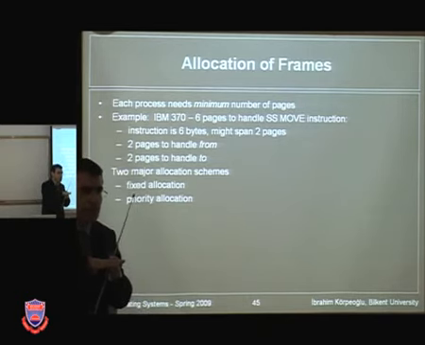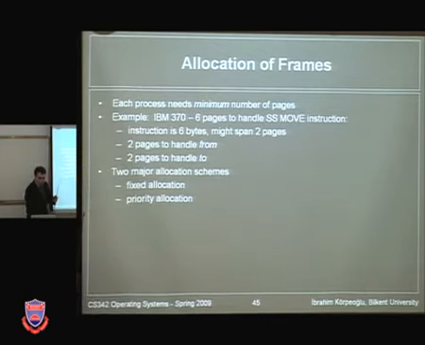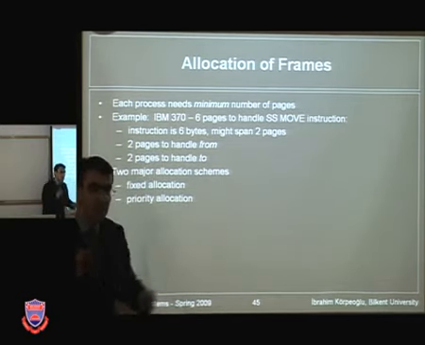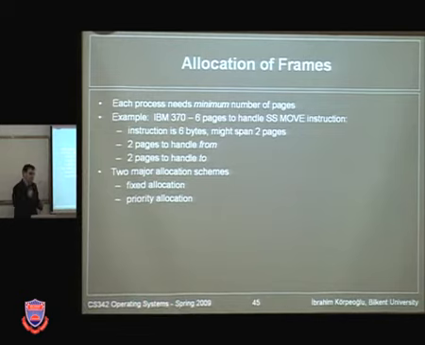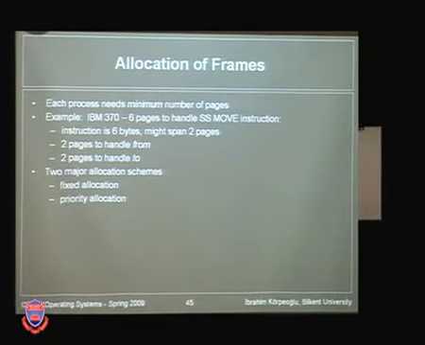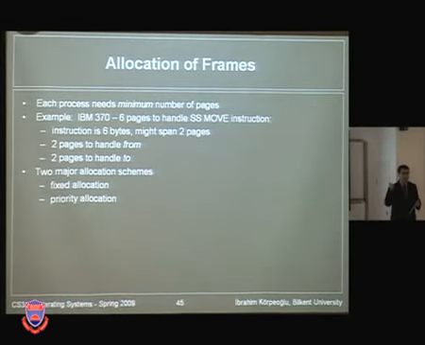It is possible, right? So if the program is located in the physical memory like that, and logical memory like that, then in order to run such an instruction, we actually need 6 pages in physical memory at the same time. 2 pages for the instruction itself, 2 pages for one operand, 2 pages for the second operand, source operand, destination operand. So in order to have that instruction execute properly, you need to have 6 pages in memory. If you do not have all these 6 pages in memory, then that instruction cannot be executed.